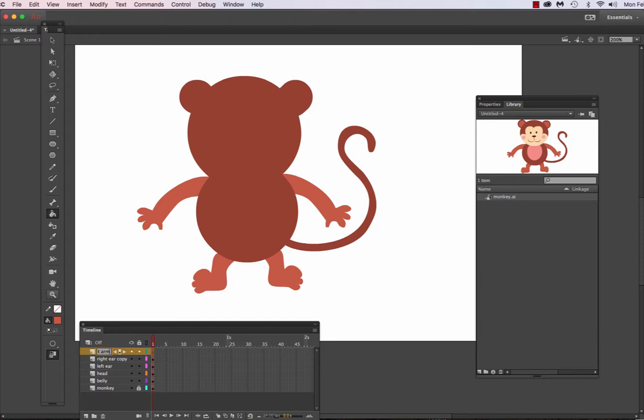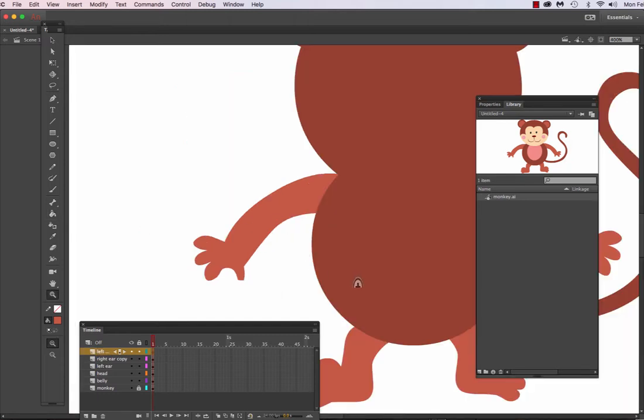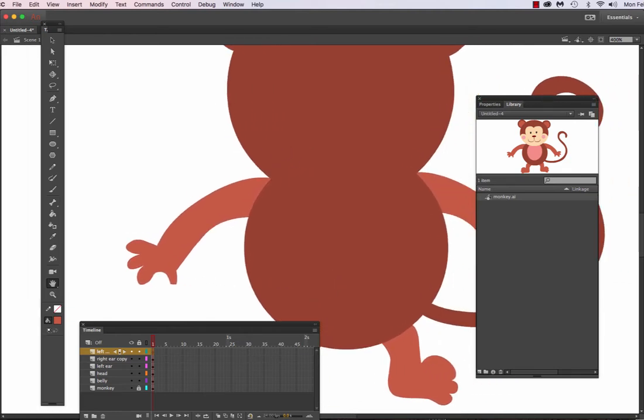Now I'm going to have to use the pen tool. I'm going to bring this up so I can see what I'm doing. At this point, I'm going to lock my other layers, just in case something moves. I don't want anything to move as I'm working on this and accidentally start working on the wrong layer. So it's really a good idea to keep it locked.